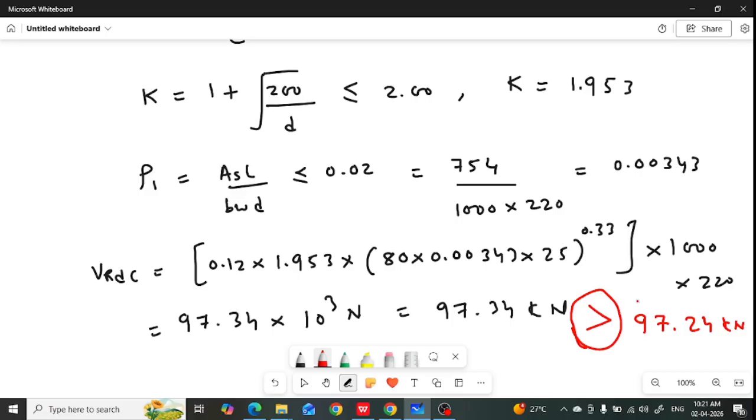Okay, so we have completed the design of the interior panel. In the next class, we will see the analysis of the girder. We will find the bending moment of the girder. So what we have completed till now is the analysis of the interior panel and the design of the interior panel. In the next class, we will see how to analyze the girders, the longitudinal girders and the cross girders.